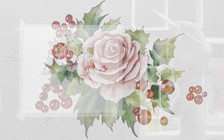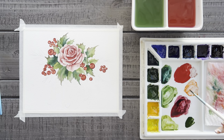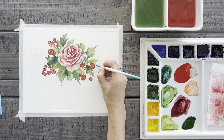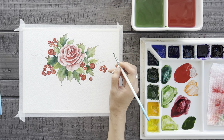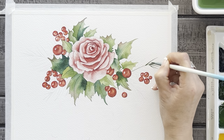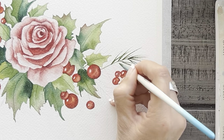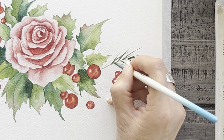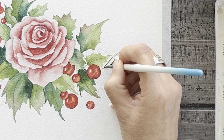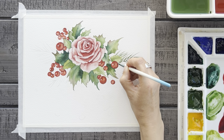And now, for one of the final pieces to this Christmas painting, let's paint in some pine needles or branches. I'm going to use some pure Hooker's green and a small brush for this. Paint a line of color for the center of the pine branch, and then use light, quick movements with the tip of the brush to paint on the needles. I like to paint these pine needles starting at the center line and then paint them using an outward motion because it naturally paints the needles a little thicker at the base and then thinner at the tips.